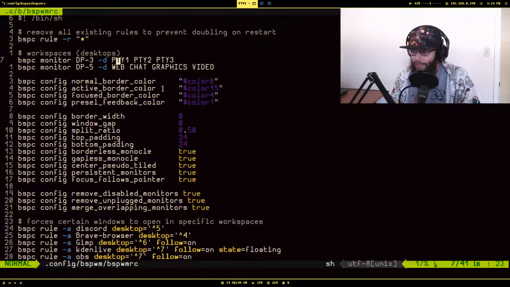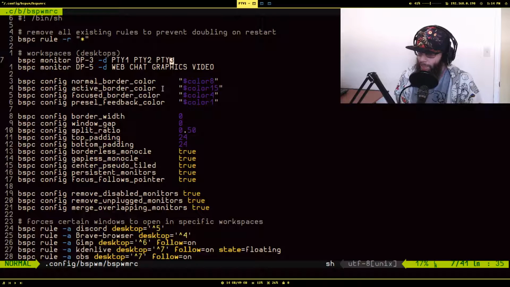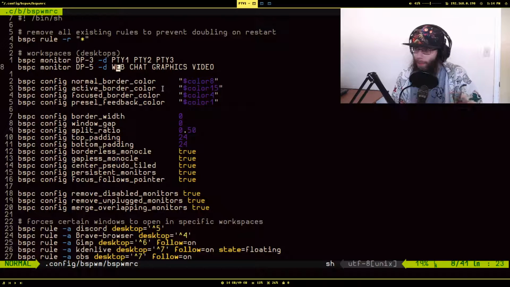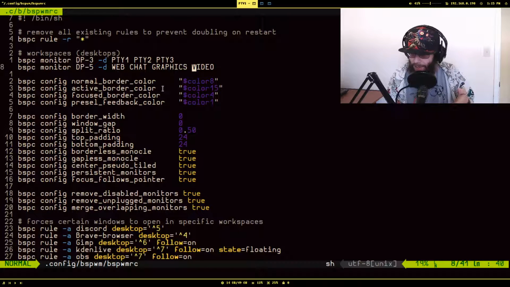That's why, for instance, on the monitor you see right now, you only see these three workspaces. These are the workspaces I use because I tend to stick all my terminal programs in them. Then on my right hand monitor, my browser opens up here. Discord usually opens up in this one. I usually use this workspace for GIMP, and the video one I usually have OBS. When I was actually using video editors, they would open up here, like Kdenlive or DaVinci.